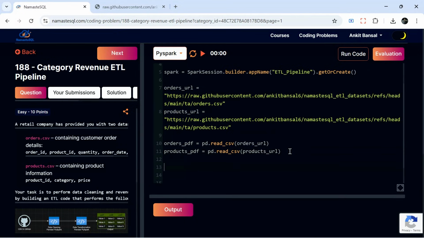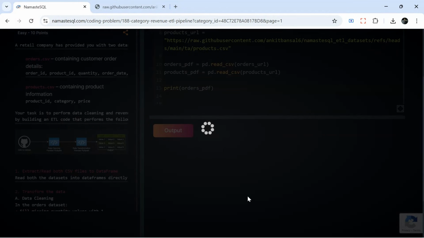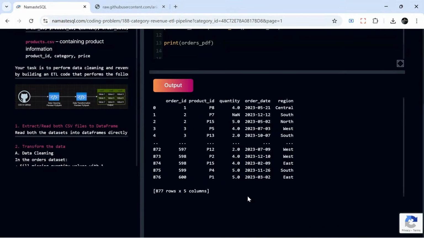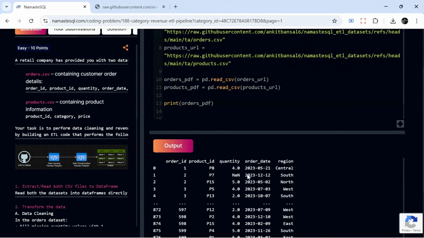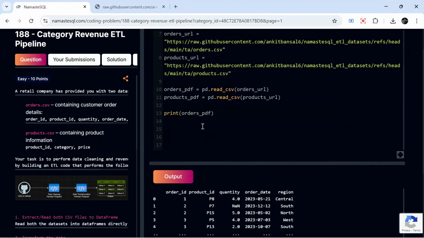This will give you the data directly. So if I just print orders_pdf, it will show you the output. Okay, so we are able to see this is currently a pandas data frame. That's why you are seeing it in that manner. Now, we will create a PySpark data frame.